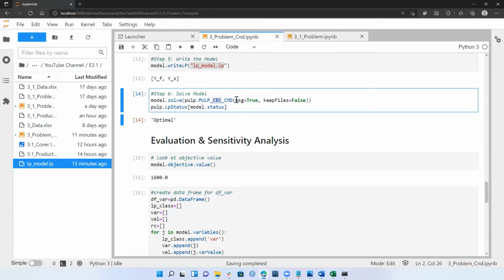And then within that solver, I pass 2 messages. Message equals true and keep files equals false. The keep files equals false just prevents filling up your working directory with a bunch of files from the solver solution. And message equals true can be helpful sometimes because in the Anaconda prompt, when you run the model, it will spit out a bunch of messages along the way as it's solving the problem. And sometimes that can be helpful in troubleshooting.